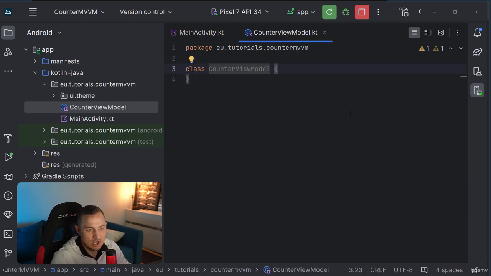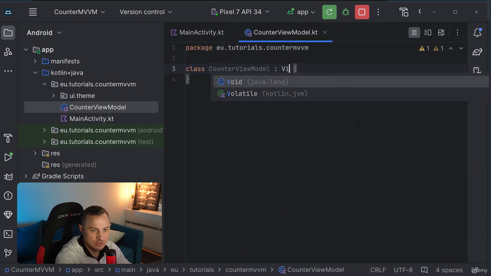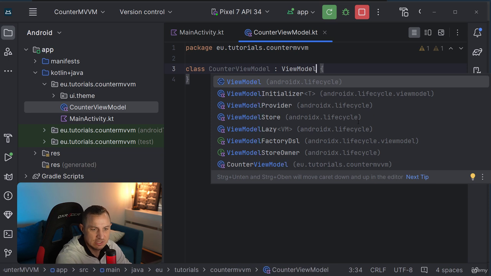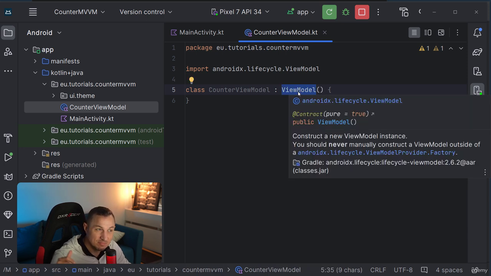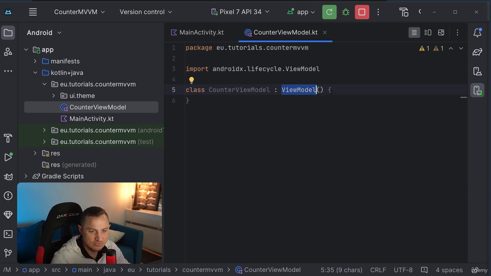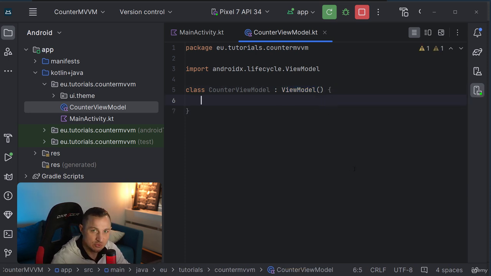So now our counter view model will be of type view model. There is this class called view model, and I'm going to say that our class should be of that type, view model. This view model class predefines how a view model is supposed to behave, what kind of things a view model is supposed to do, what kind of methods it has that it can use, and some properties that are predefined as well.